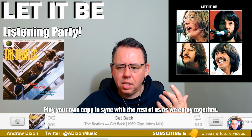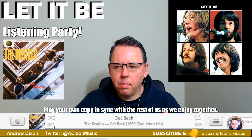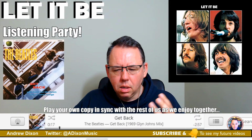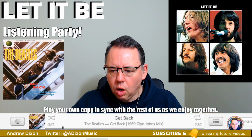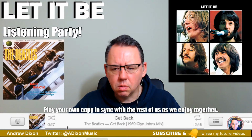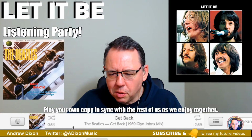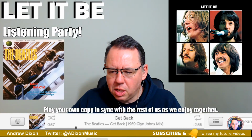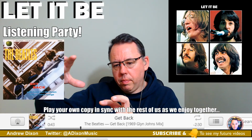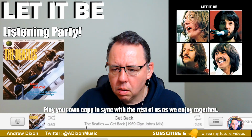It goes into Get Back now, and this is the one that sounds the most like what we know already. I mean, it's the same performance, just I think there's probably a bit more reverb on the mix. But other than that, we're listening to the Get Back song that you know here. Rutland is near Leicestershire, says Dickie. Thank you very much. What towns or cities are in Rutland? I don't know. Oh, here we go. We're getting some good geography lessons here about Rutland. East Midlands, bound to the west and north by Leicestershire, to the northeast by Lincolnshire. Okay. So it's near Derbyshire, presumably, then. I guess. Derbyshire-ish.